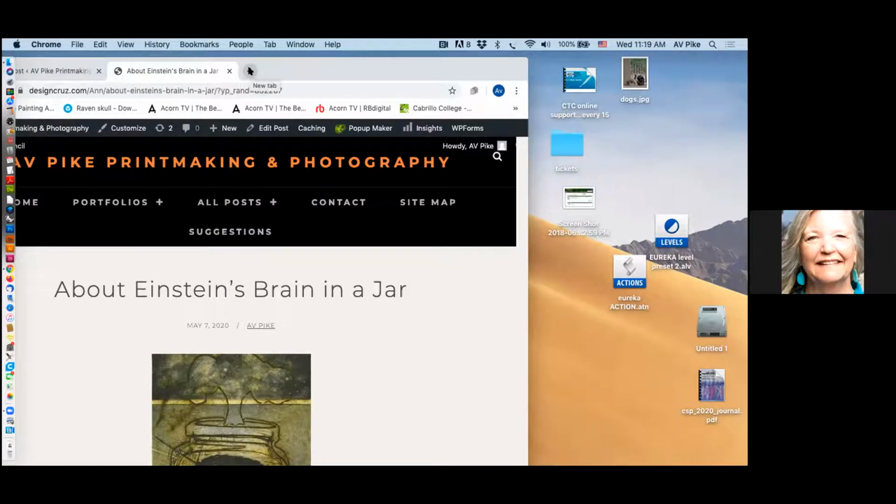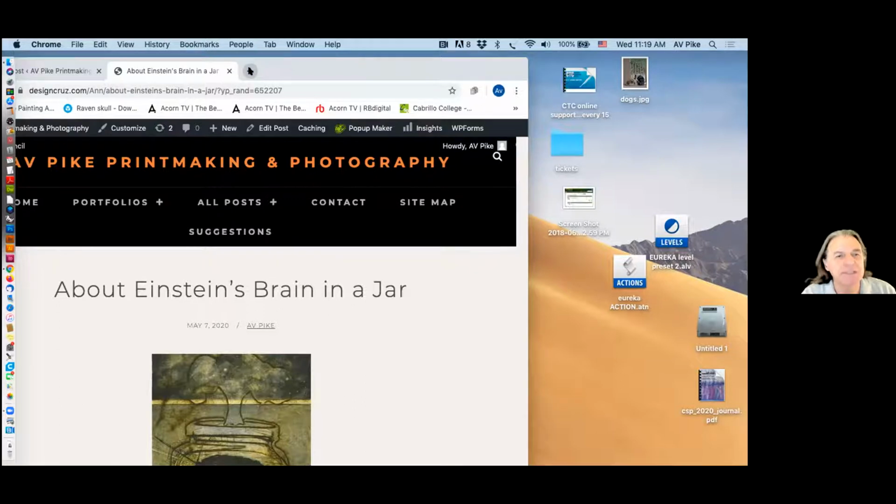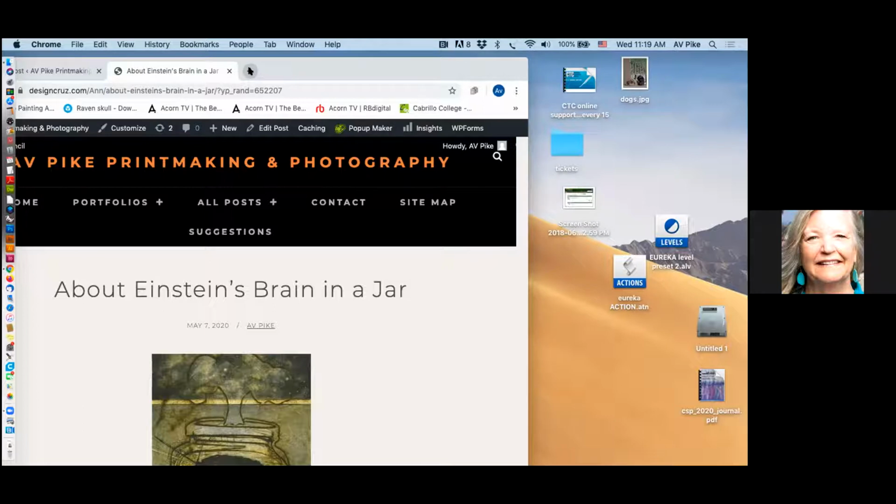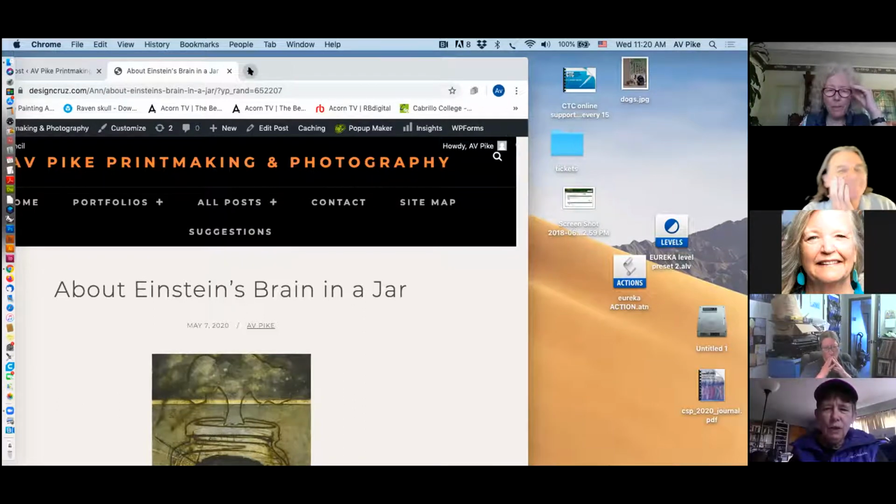I want to ask a question about this. Why wouldn't you just put in spaces after, say, if you wanted to cut it at Einstein's and then brain in the jar is the next line? Why would you not just put spaces so that it will just push it down? It won't push it down. Spaces don't push anything down, they just put spaces in. But in a document, it wouldn't just push it to the end so that the rest of it would go down? That's a Microsoft Word thing. Sometimes it even works in Microsoft Word and sometimes it doesn't, but it doesn't work in the rest of reality to do text formatting by putting in the spacebar.